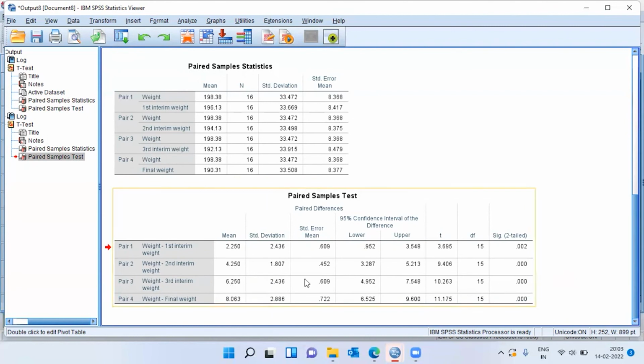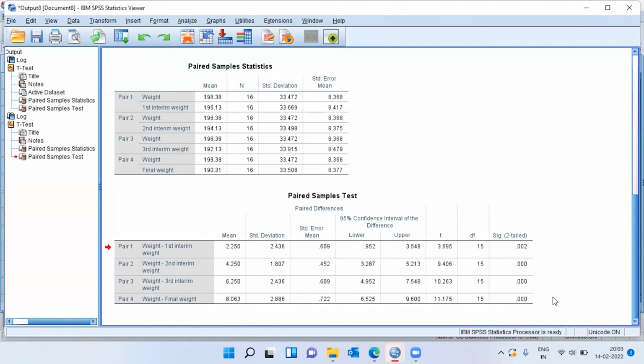Again, that is significant. And we are already familiar with this last pair, where we are comparing the initial weight of the patients with the final weight, and we are able to notice a difference of 8.06 pounds, and that again is very, very significant.